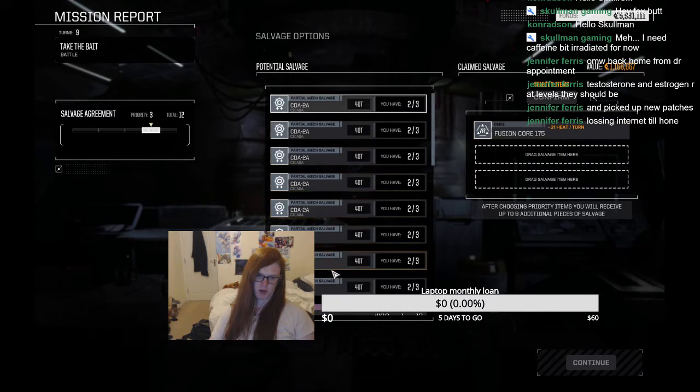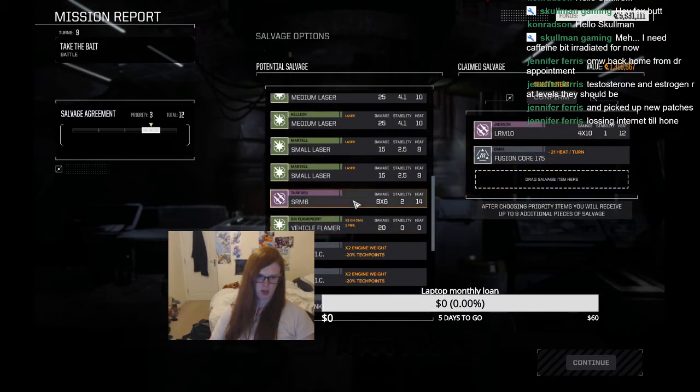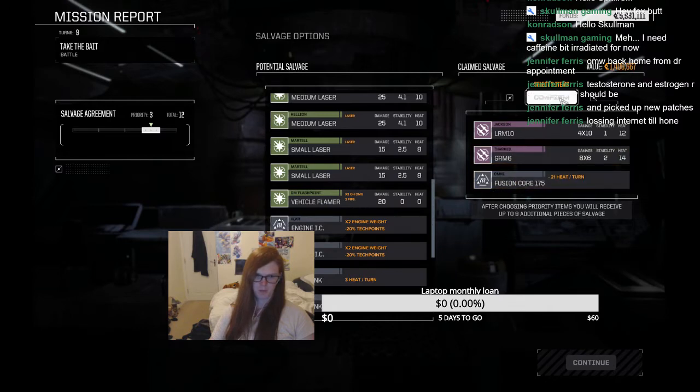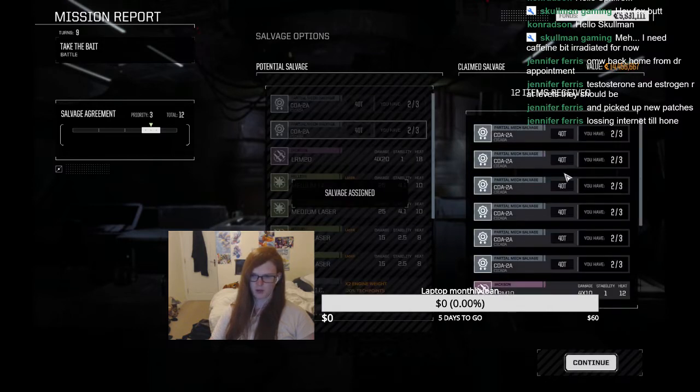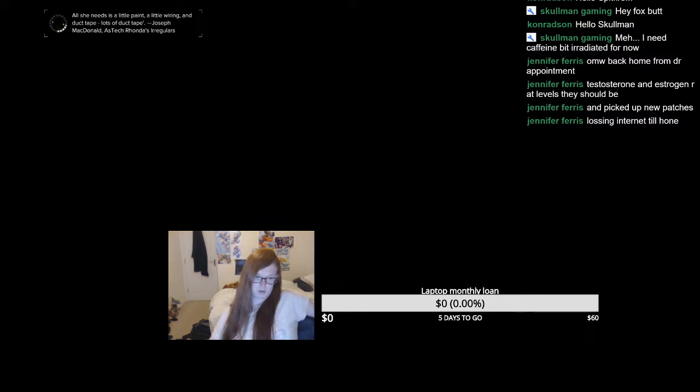Actually, I won't be able to mount that LRM20 for a while. The LRM10 is actually going to be more effective, and let's take an SRM6 on it. And we got even more Cicadas, so 1, 6. So that's basically 2 more Cicadas added to the duck pile, and you'll figure out how bad these are in just a second, because I'm going to show you what they actually have for mounting, and it's utterly shit.